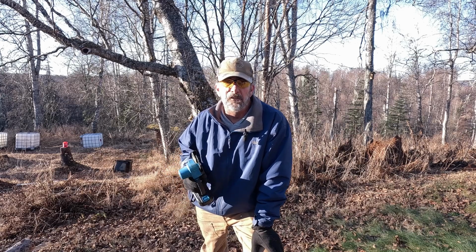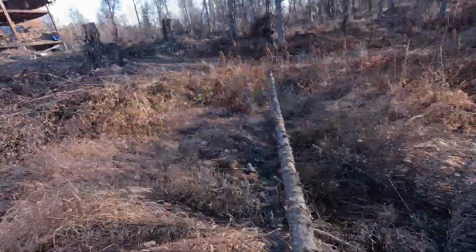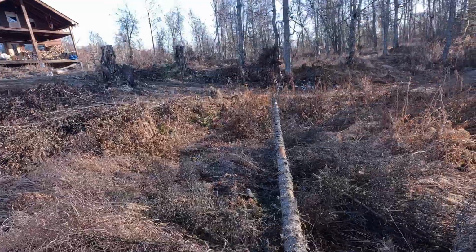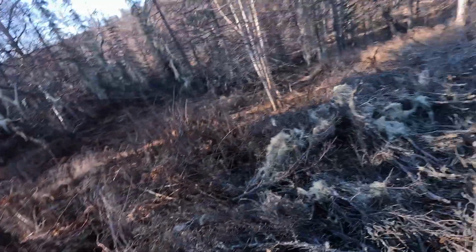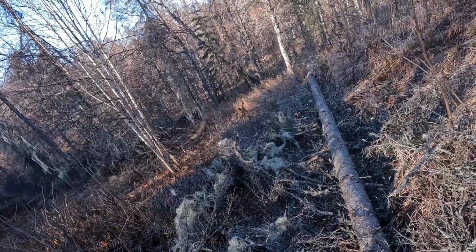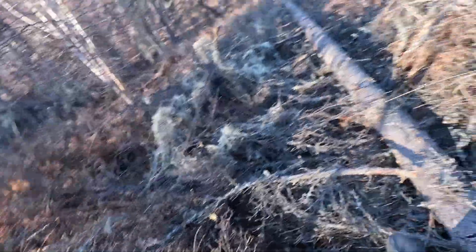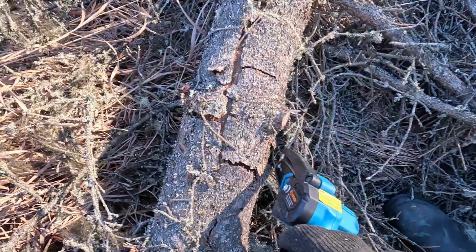I will walk back over there and we'll walk down the length of that spruce tree that I dropped, and you guys can see how big it is. Back in a moment. I am standing on it, and it's a good maybe 25 feet that way, and this way it's a good 30 feet. So you're talking a 50-foot tree that we just did all the small stuff on. We didn't do anything big except for those few that we did. Let's see if this thing will take this last little bit.